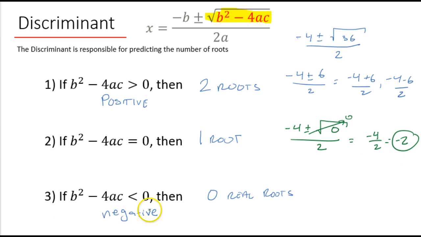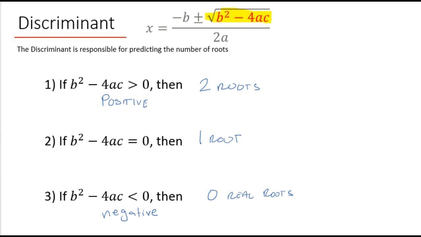And last, let's look at an example with my discriminant negative. So negative 4 plus or minus the square root of negative 36, over 2. We can't take the square root of a negative number at this point because we have not covered imaginary numbers yet, which is something to come in the next video. Check out the next video. So this does not exist yet. So these are 3 different cases, or 3 different possibilities.